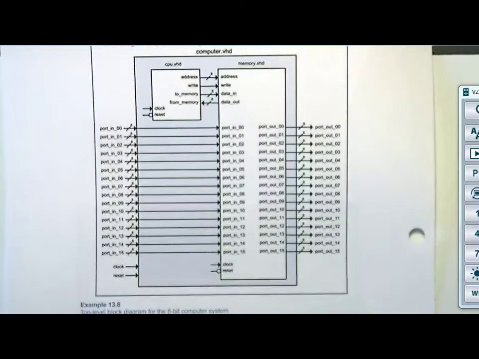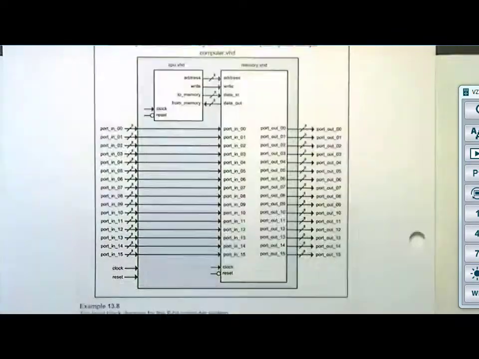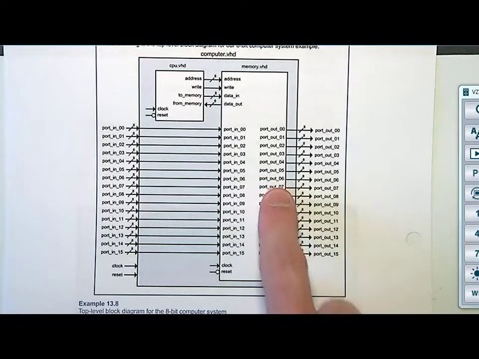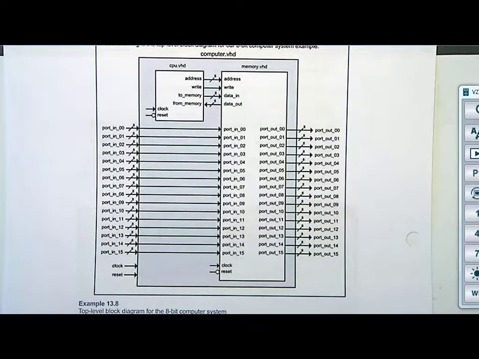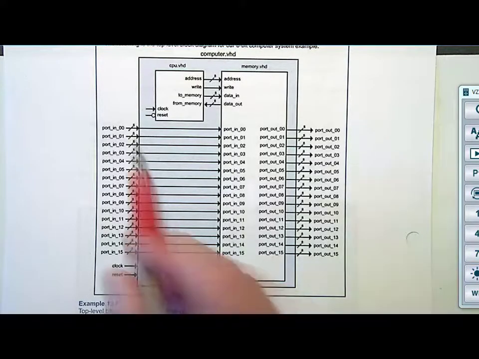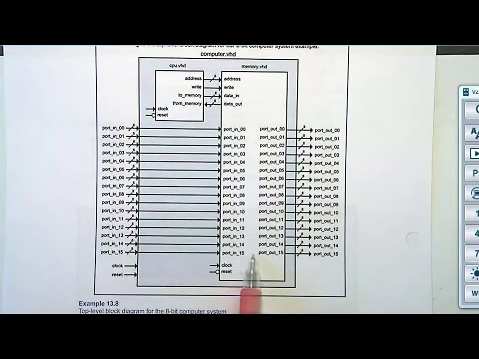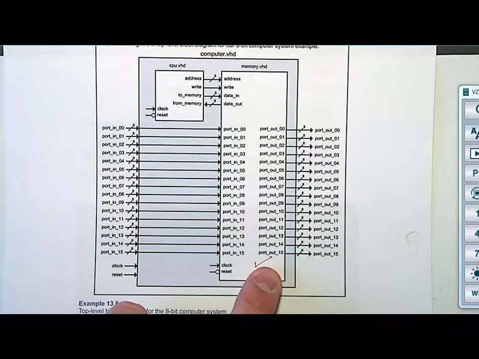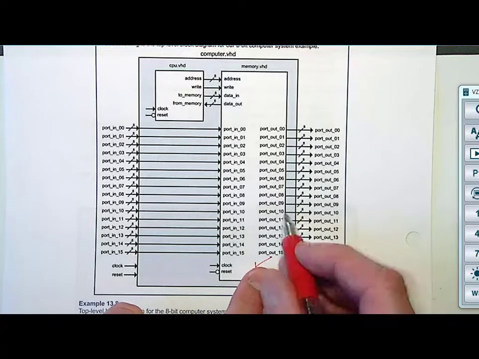You are going to start with a computer.vhd. This is the top level. Within it, you will have a CPU block and a memory block. You know that within the memory, you're going to have a program memory, data memory, and ports. That's why coming into the computer, your input ports go directly into the memory system. They need to be wired directly in there because this puppy over here is going to take care of assigning them addresses. This is the address manager over here. Okay? Same thing with the output ports.